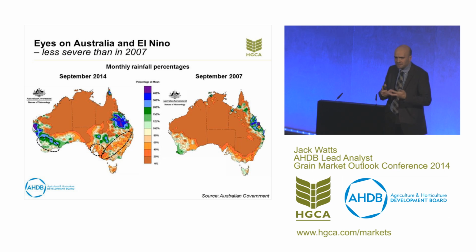There's been an elevated discussion around El Niño. Will it or won't it occur? What will the impact be? I think the key thing on Australia right now is that it isn't 2007. So at the moment, the Australian wheat crop is not going to fall in half. And we need to contrast this to what else was going on in 2007, with the fact that we had major crop issues across the Northern Hemisphere. We do not have major crop issues across the Northern Hemisphere in 2014. So even if we have some issues in Australia, there's more flexibility in Northern Hemisphere supplies to deal with it. That's not to say that if something does happen it can't lend support to prices.